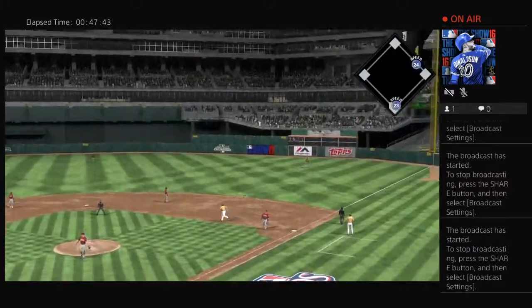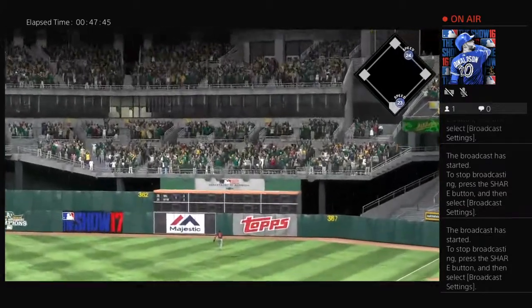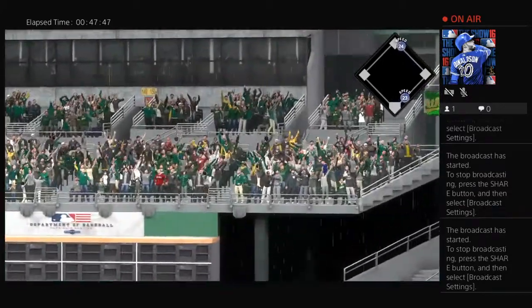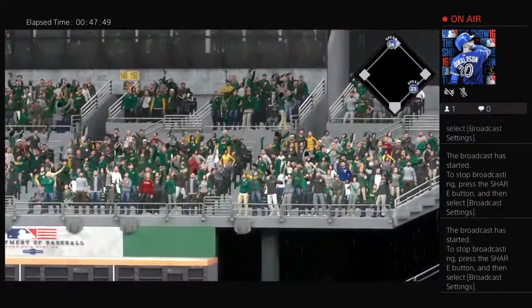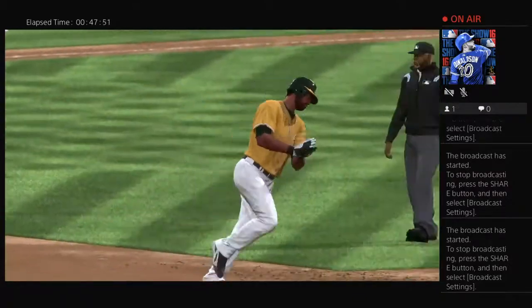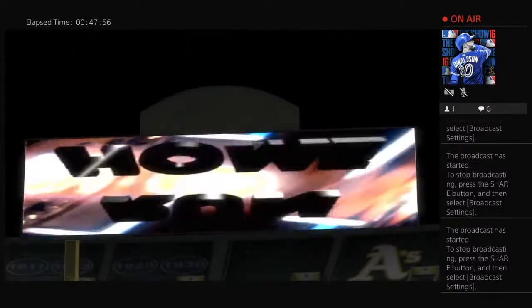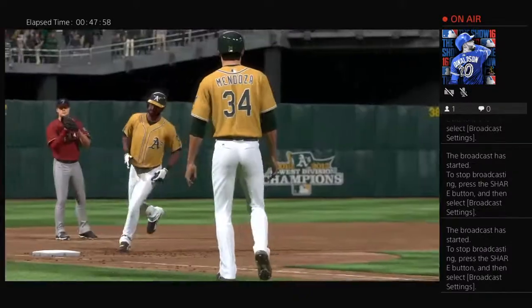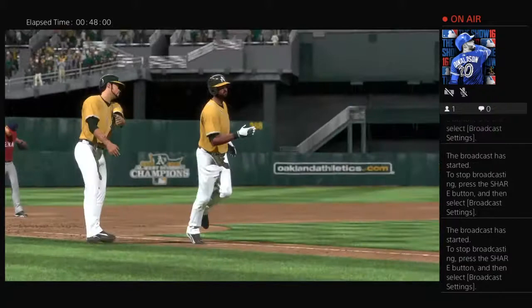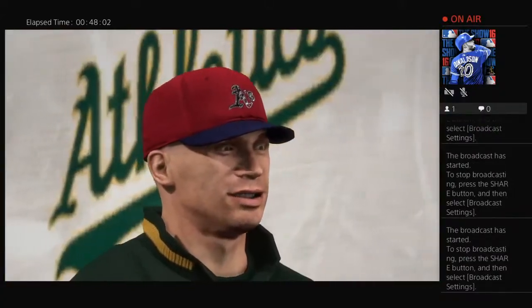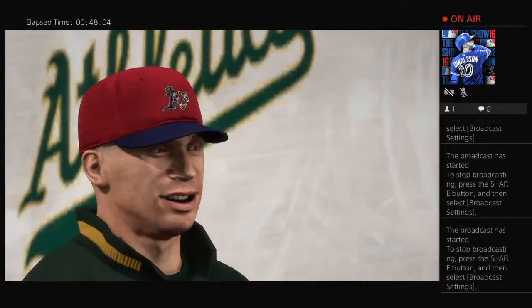To right field and way out of here. Look at this thing go. And that one is out of here. A 2-run shot that gives them the lead. A 2-run blast to straightaway right field. His first homer here in the series, and it's given the A's a 3-1 lead.